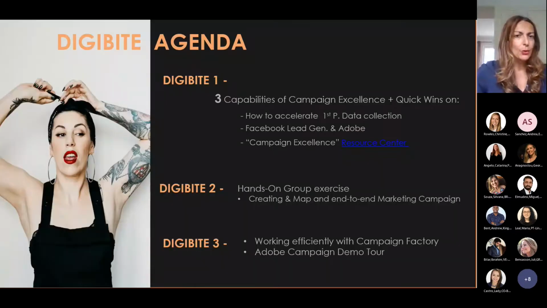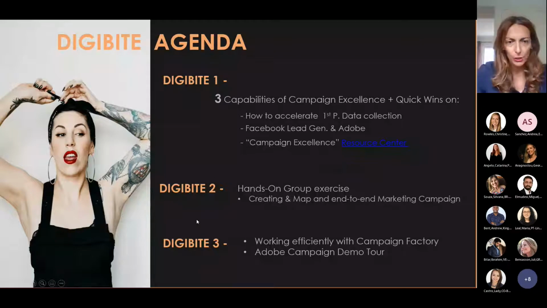Okay. So today's agenda. Today is about DigiBite 1. I'm going to walk you through the 3 main capabilities of campaign excellence and also share with you some really, really quick wins to help you accelerate on first-party data, how to run really good Facebook and LinkedIn lead generation, and also share with you our resource center so that you can function in a very optimal way when it comes to campaign and data.